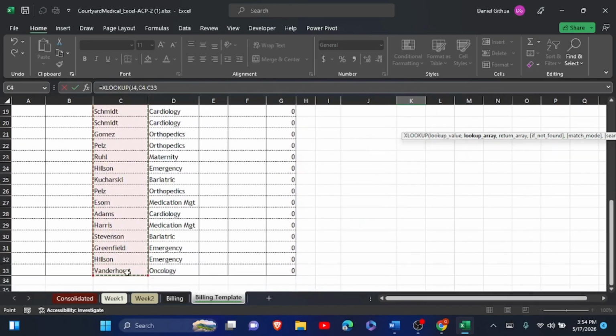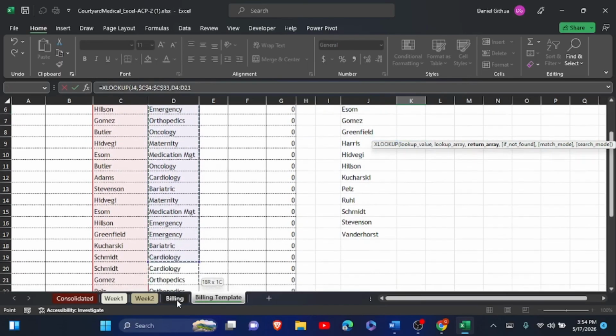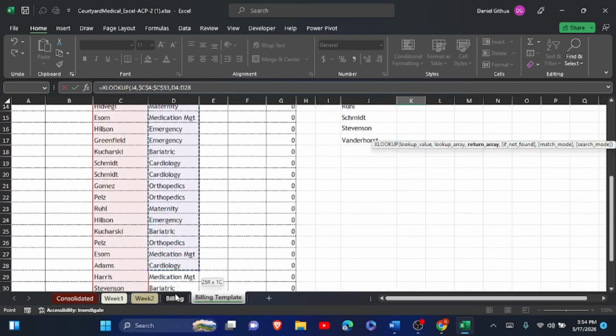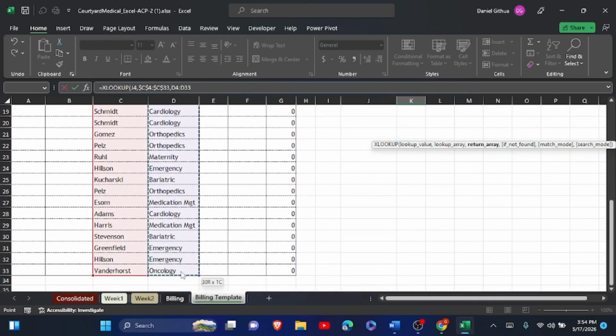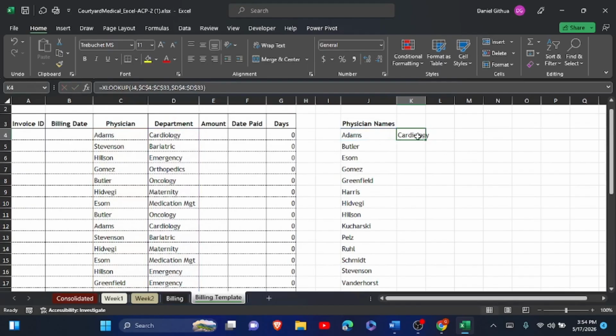Press F4 to lock it. Then comma. What is the return array? We are going to return department, like that. Press F4 and we can press enter, and you can see it returns cardiology.